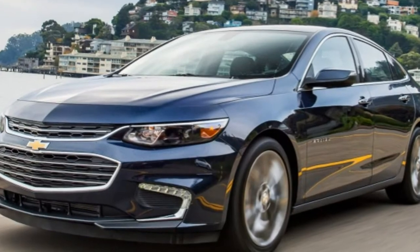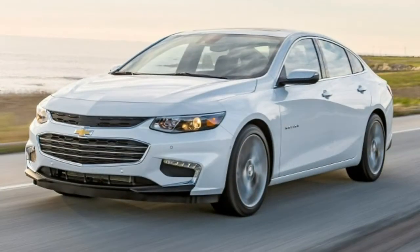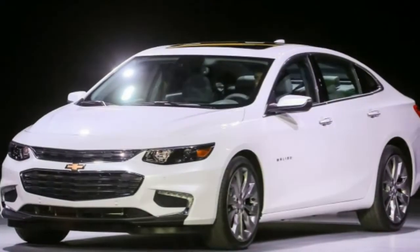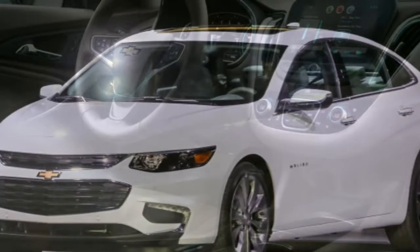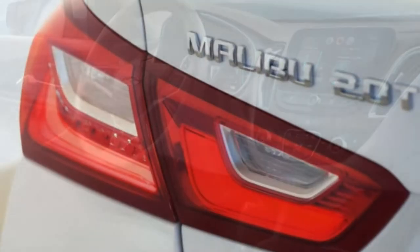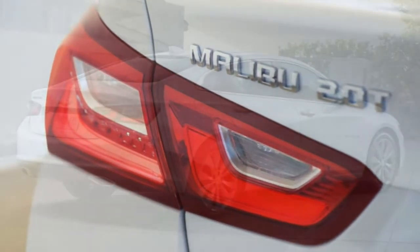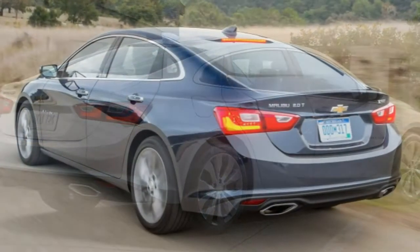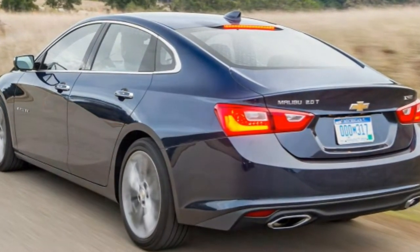Redesigned just last year, this newest Malibu stands out with its angular front fascia, hood streaks and a slight upturn on the trunk lid. To our eyes, it's one of the more handsome midsize sedans available this year. The cabin design is more subdued than the exterior, but the cloth or leatherette dash covering and liberal use of chrome trim help liven things up.